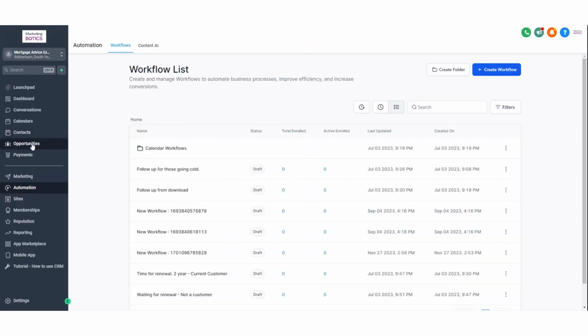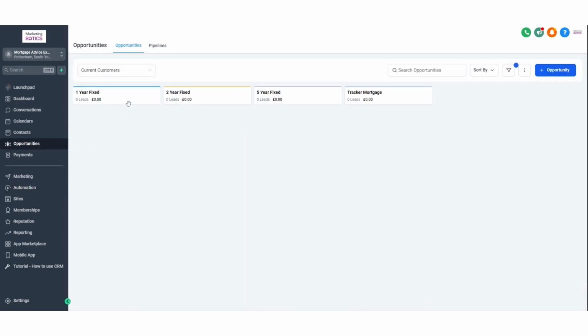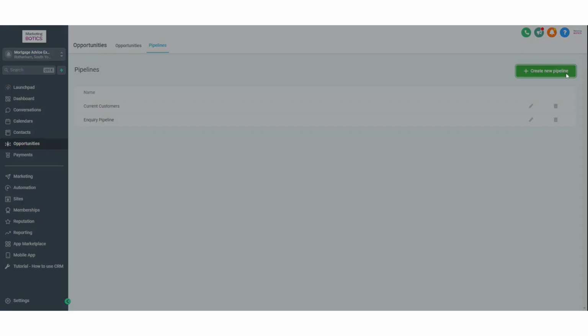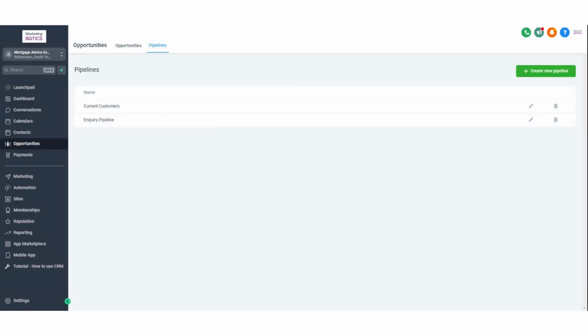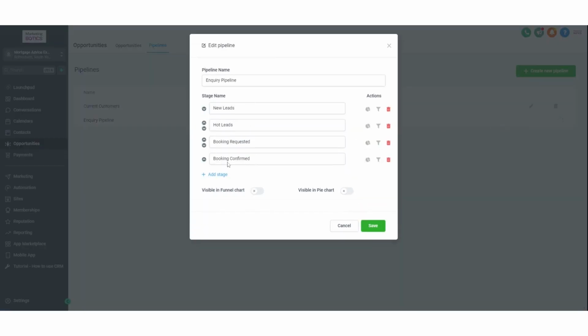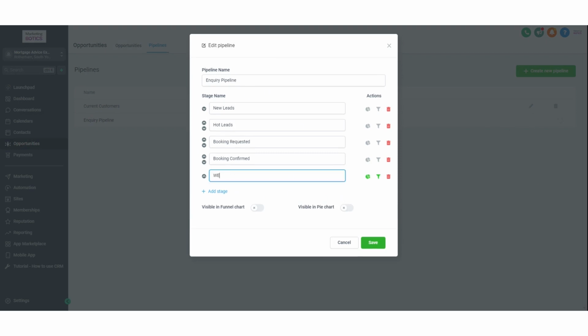If I go into opportunities just up here, you can see these are the opportunities in this test account, which is for mortgages. If I go to inquiry pipeline, you can see I've got these just here. So what I can do, if I want to create a pipeline, I can go to pipelines up here, and then I can create a new pipeline, do whatever I want. Once I've got it, I can edit it, and I can create things there. So like if I stage web form interest, just there, and then let's make this go to the top.